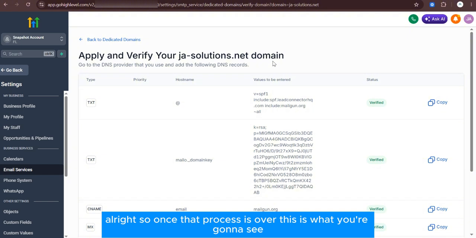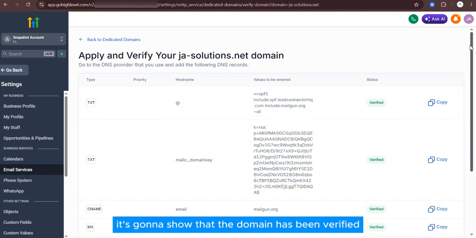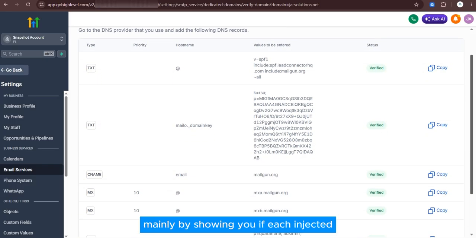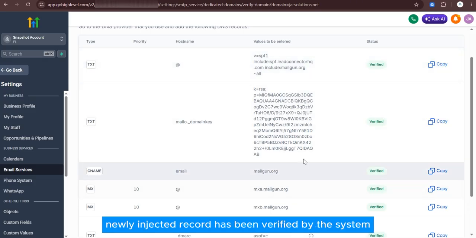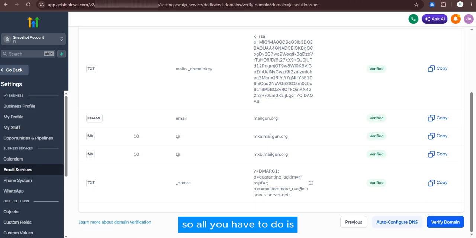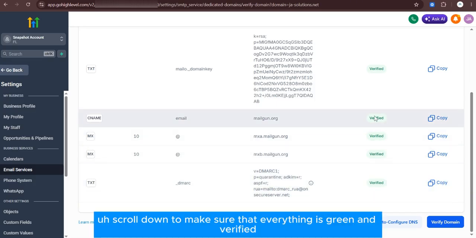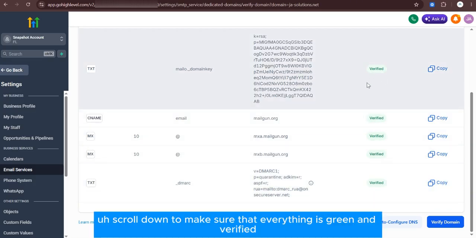All right, so once that process is over, this is what you're going to see. It's going to show that the domain has been verified, mainly by showing you if each newly injected record has been verified by the system. So all you have to do is scroll down to make sure that everything is green and verified.